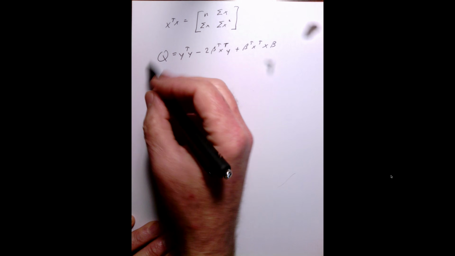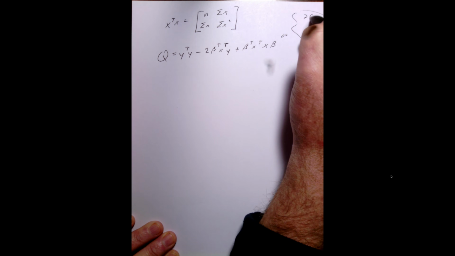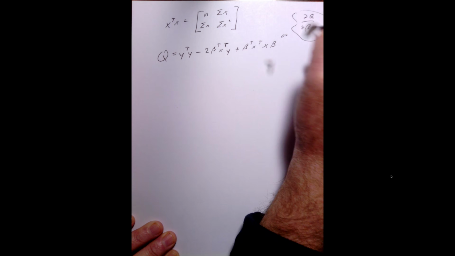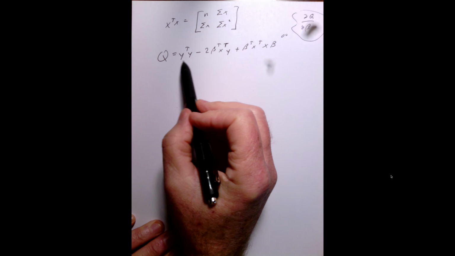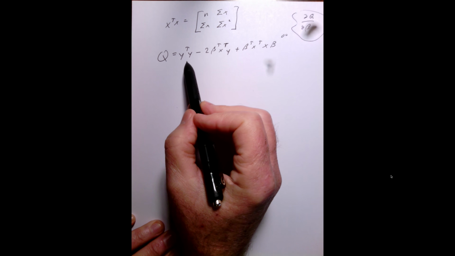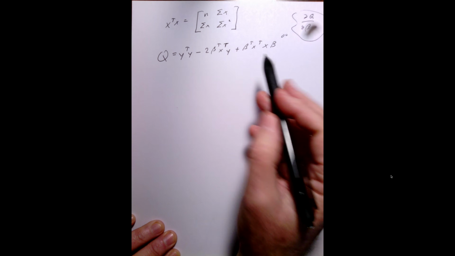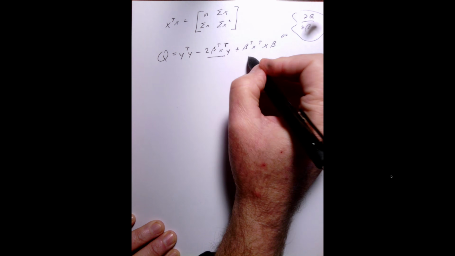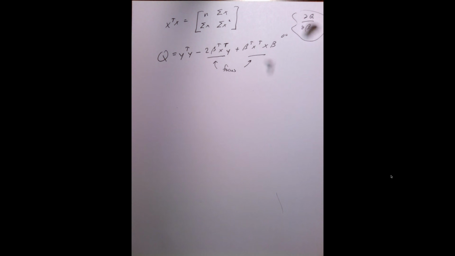So when I think ahead, I know I'm going to have to take the partial of Q with respect to beta. Well, beta has two parts, beta 0 and beta 1. So with respect to beta, this part right here is going to be easy to find the partial of, isn't it? There's no beta 0 or beta 1 there, so that's going to just be 0. This is going to have a beta term, and this is going to have a beta term. So my focus right now is on these two terms. What do they really look like, and what are the partials going to look like?